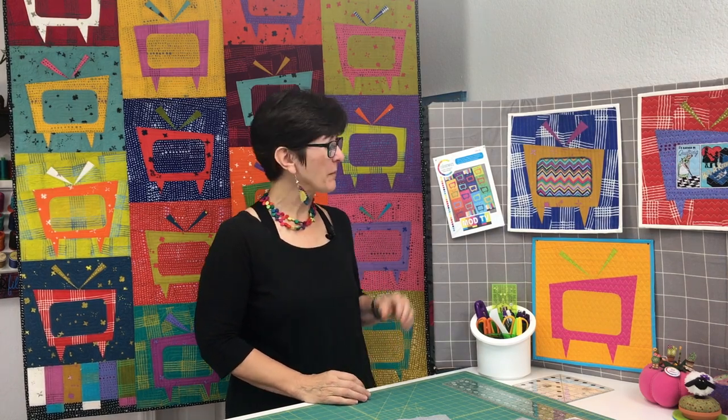Hi everyone, welcome back to week number three of the Mod TV Quilt Along. I bet you're like me, you're getting excited that our Mod TV block is almost together. This week is all about putting the antenna unit together and also working on the color bar blocks that you see behind me in the quilt here, in case you're making the lap size quilt. So let's get down to the cutting board right away and get started putting the antenna unit together.